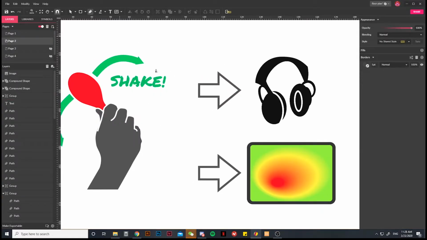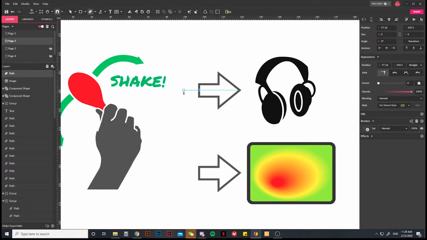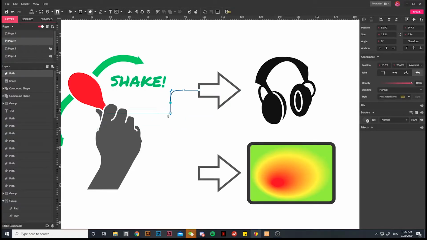I'm also improving a little bit the causality arrows that I designed in the first place and making it a dual arrow just by using the pen tool.